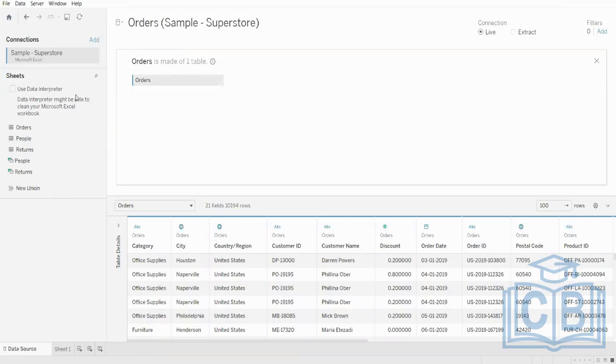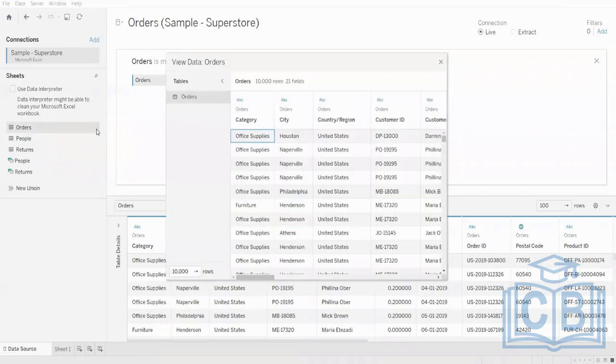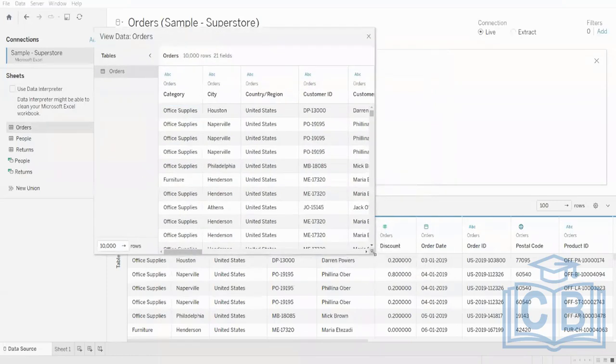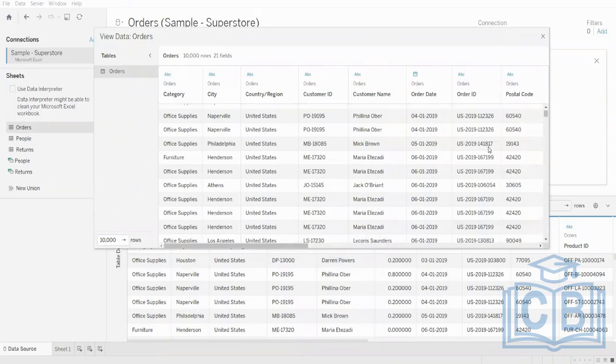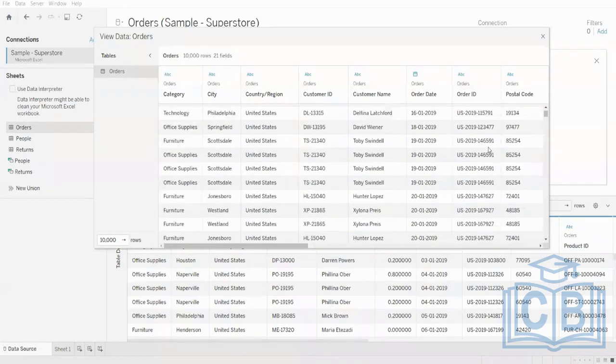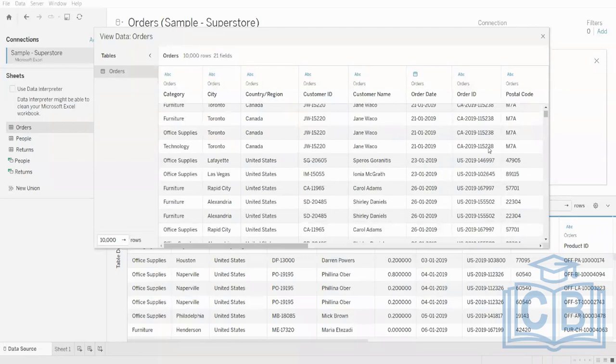But the other way of looking at data is, if you have a table, just go to this icon over here and you see View Data coming up. If you just click it, you will see the entire set of data over here in the view.